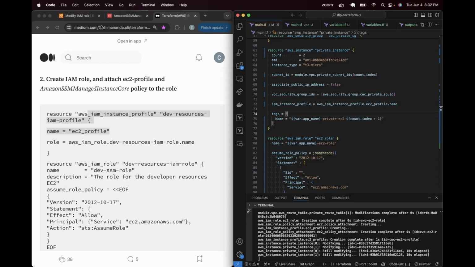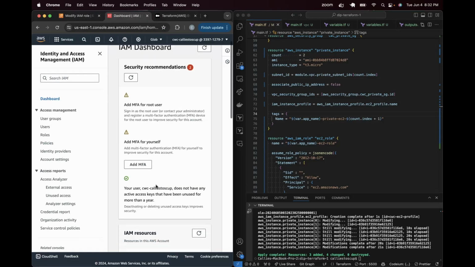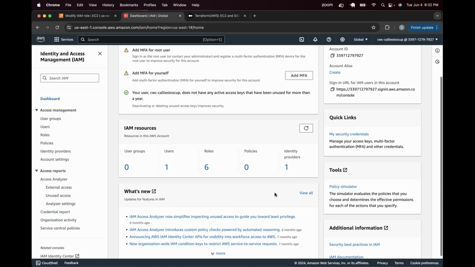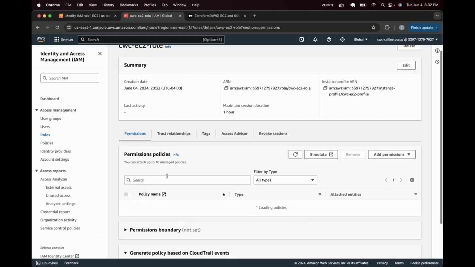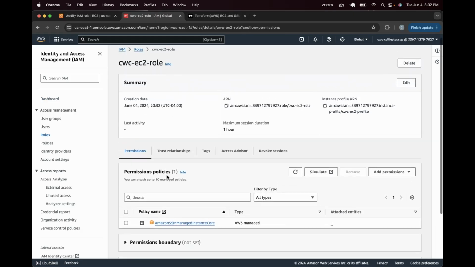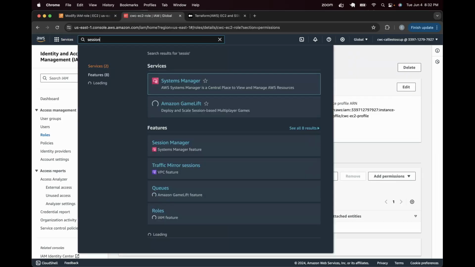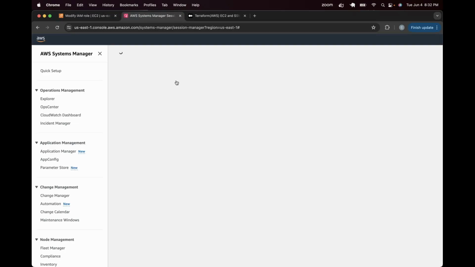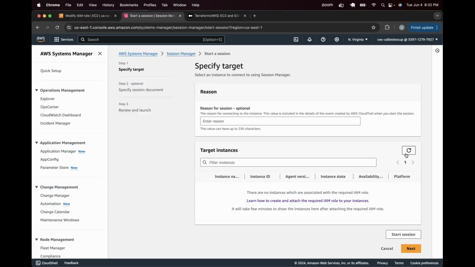All right. And then we should be able to take a look. All right, still modifying. Let's go ahead and take a look at IAM. Perfect. Let's go to our roles, and you can see that we have our EC2 role. Perfect. All right, let's go now to Session Manager and make sure that our EC2 instances are attached.